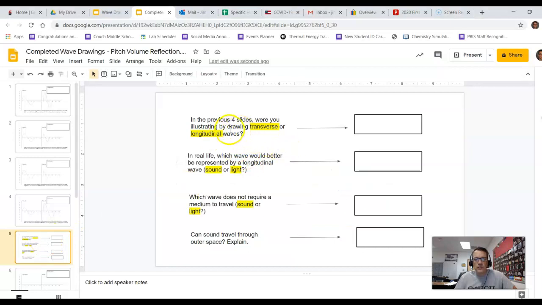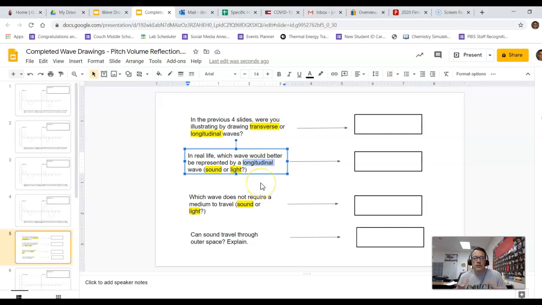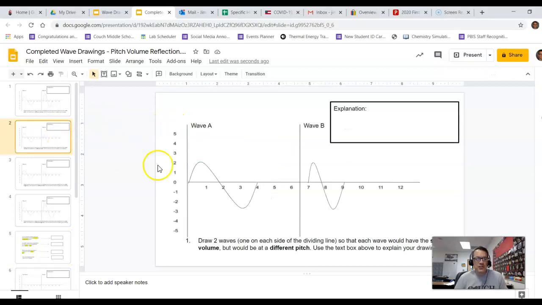If we go through here and answer these, hopefully you understand that by looking at these, we know that these should be transverse waves because of the way that they're drawn. Longitudinal waves look more like a slinky, or a spring that would be compressed. But let's remember in real life, both of these wouldn't be transverse waves. Longitudinal waves are the ones that have compressions and rarefactions. If you remember back to the video we watched about sound, sound actually travels in a longitudinal wave. Therefore, representing sound this way is a little bit incorrect because sound waves don't travel like this, but it does help us to visualize the sound a little bit better.